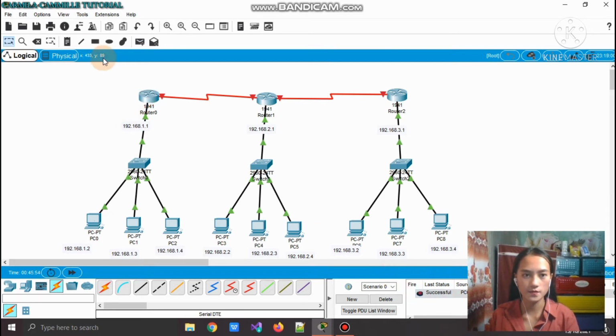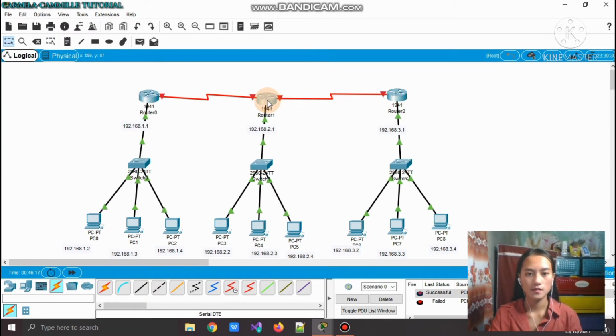Here it's successful, but we try this PC to connect to the PC4. Okay, it's failed. So since it failed, we have to put a connection between router 0 to router 1 and to router 2.